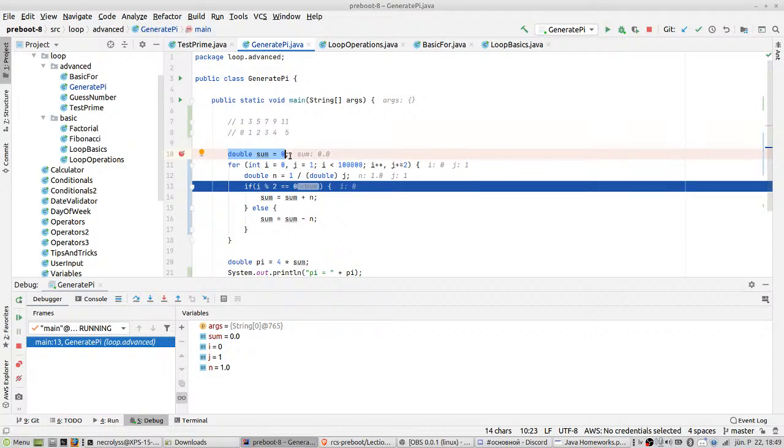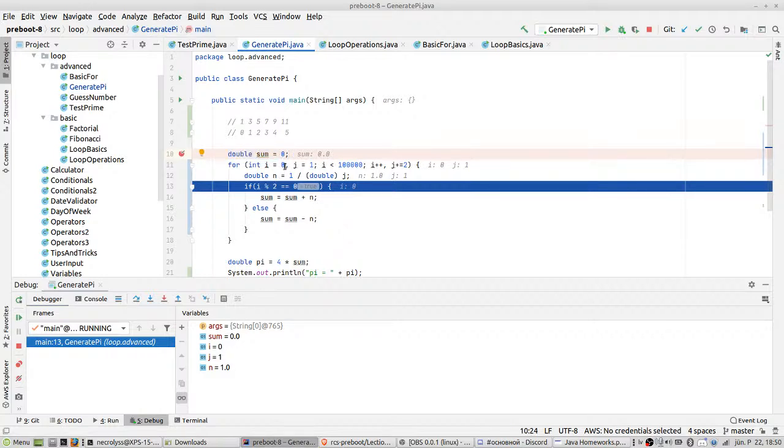So if we would declare sum inside the loop, each iteration we would have a new sum with initial value 0. So it wouldn't handle result from previous loop iterations. So on our first iteration, we have sum with value 0.